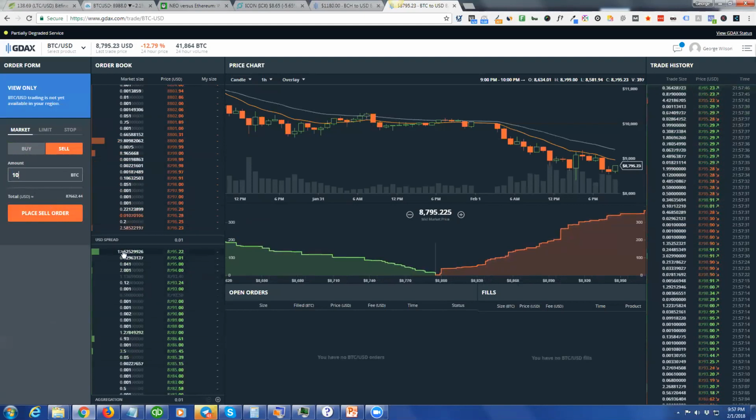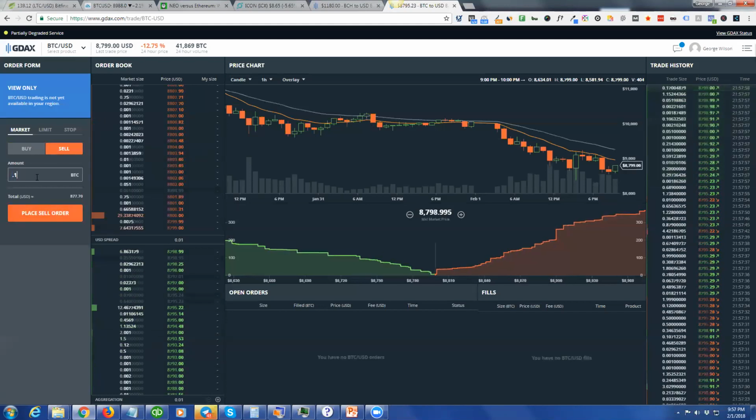So the buy walls are coming up here. It's simple. If you have a Bitcoin, or a portion of a Bitcoin, and you have it in here, you'll see how much you have. You just put what you want to sell, and GDAX will fill it for whatever it can get for it. If you want to buy a Bitcoin, you say how much you want to buy.